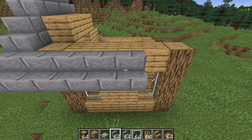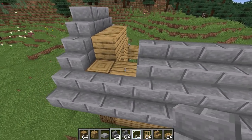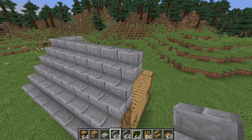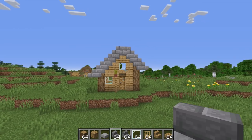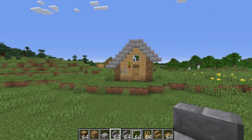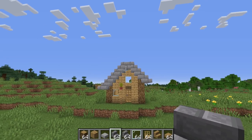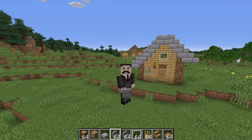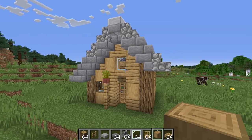Let's crack on with the tiny house. I've gone down the biggest rabbit hole watching YouTube videos about tiny house builds over the past couple of days — I'm absolutely loving them, and that is 100% what inspired this build. Because unlike most houses in Minecraft, this thing's pretty wonky. It's definitely off to one side, the roof is at different heights, and that is very much in keeping with the tiny houses I've seen. It seems like a mistake, but it's not.